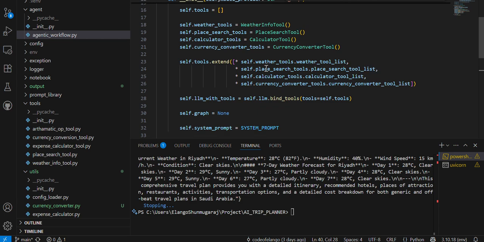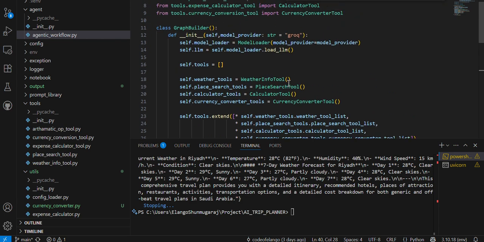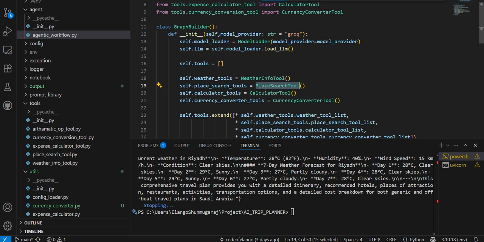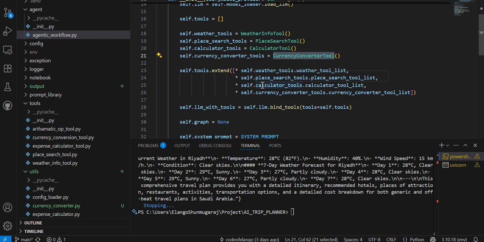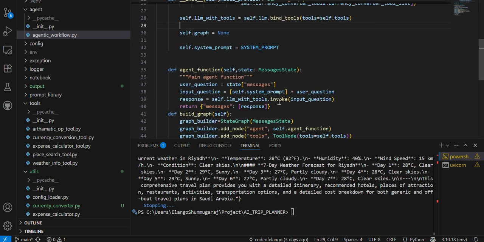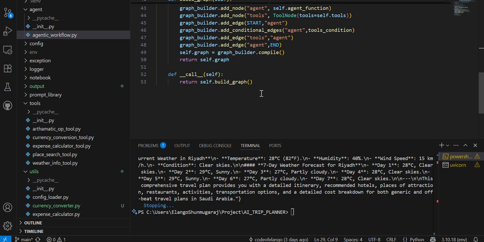Here we are getting all the tool information: weather, place search, calculator, and currency converter. Then we add them in the tool, and this tool is bound with our existing LLM. Then we use the prompt here for getting the result. So this is the environment.